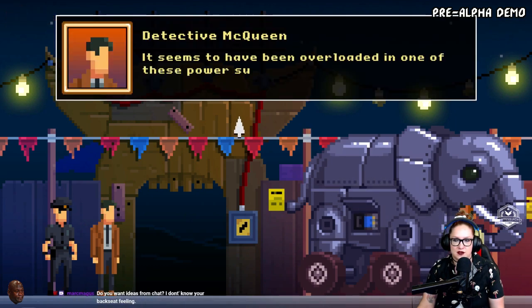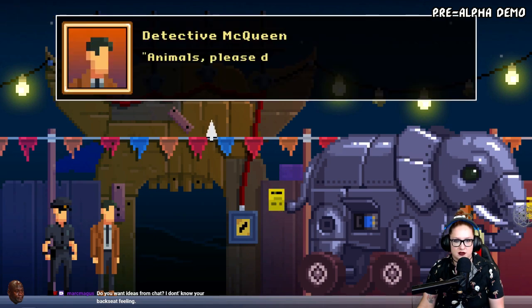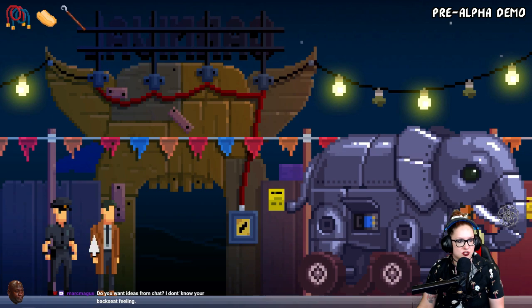Okay. Seems I've been overloading one of these power surges. The burnt out wires are replaced. Now to find a way to get the motor powered up. Okay. So.